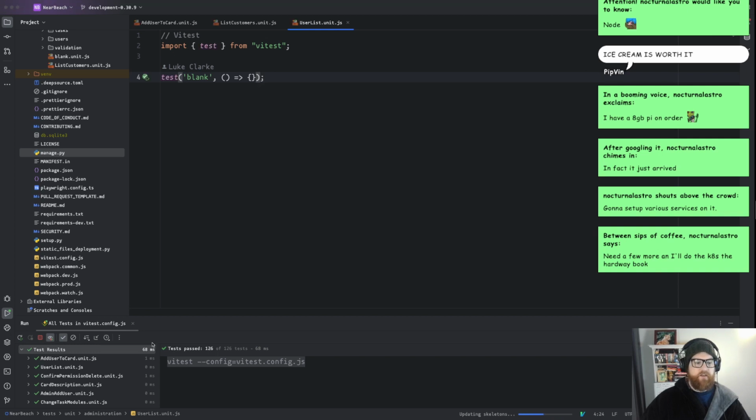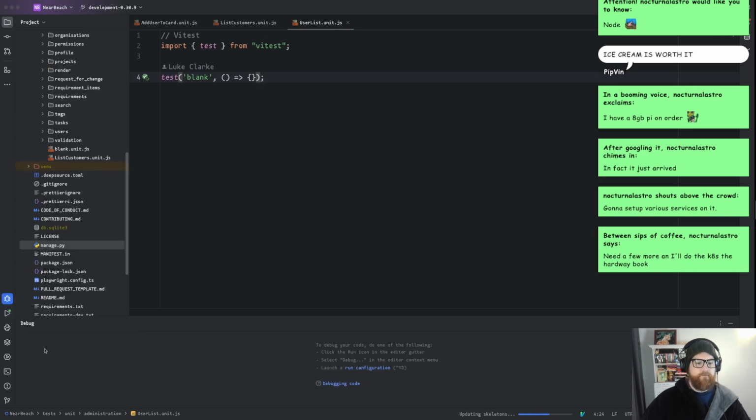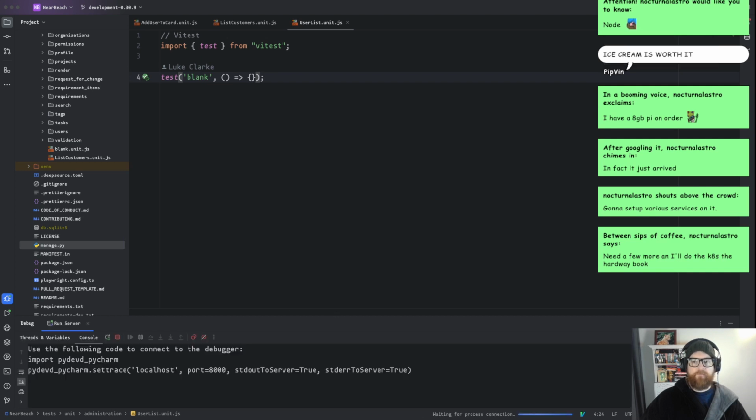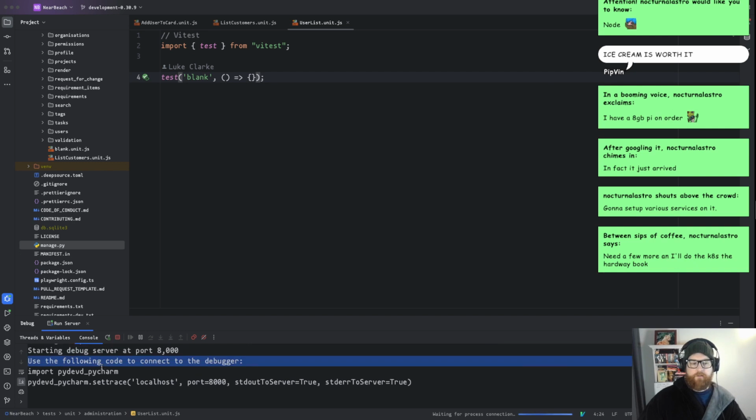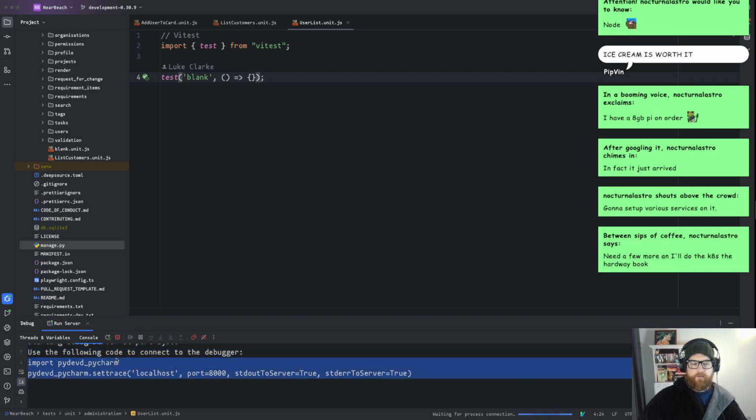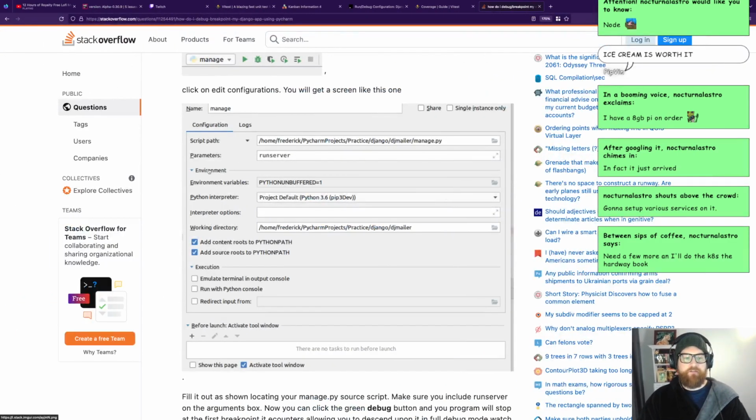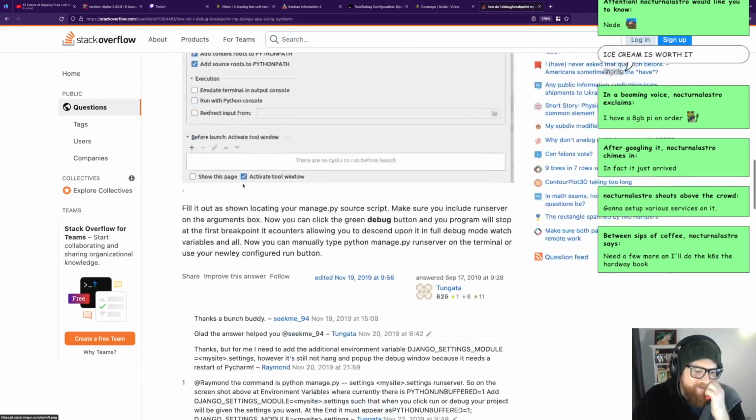We've got runserver. Yeah, but where am I putting that? I'm confused. Absolutely confused.